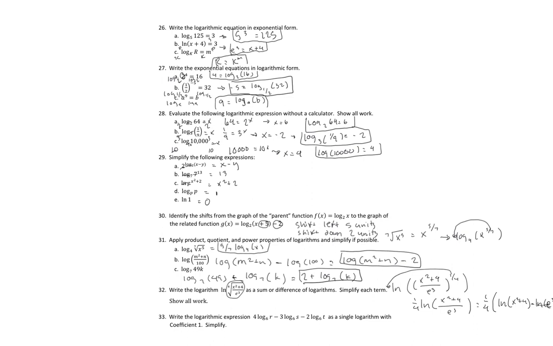And so then if we simplify this even further and we distribute this 1/4 to the first term and the second term, we're left with 1/4 times natural log of x squared plus 4, and then minus, remember I said that natural log and e canceled out to give us 3, and then if we're multiplying that 3 by 1/4, that's just going to be minus 3 over 4. So that's our simplified expression.